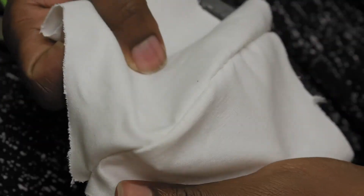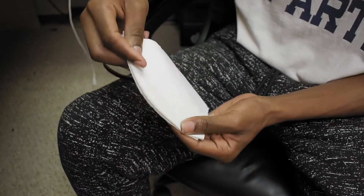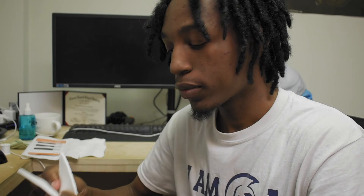When you flip it inside out, you'll get something that looks a bit like this. Then you want to iron this crease down so that it holds its shape. Now that we're back from the ironing board, the second one pretty much looks identical to the other one I just showed you earlier. So what we're gonna have to do now, even though we just ironed them both to get this seam nice and crisp, one of them's gonna have to get flipped back inside out again.